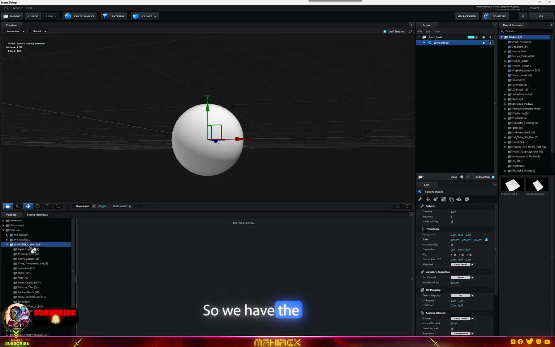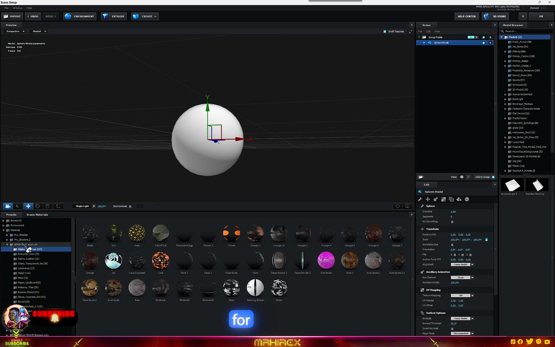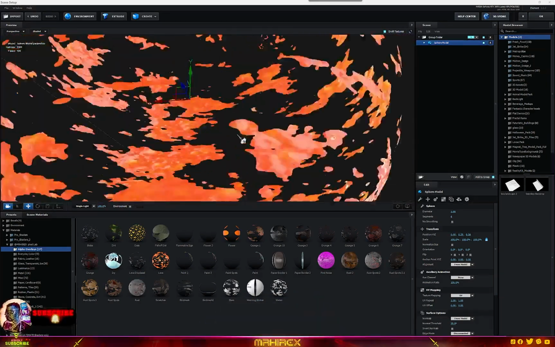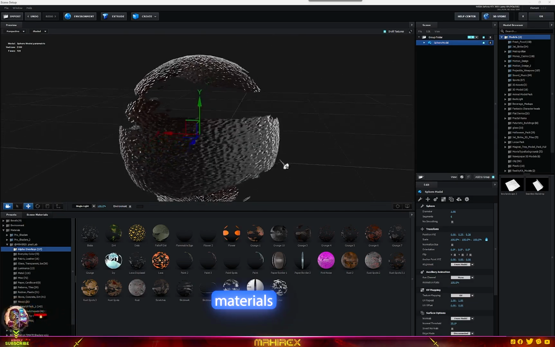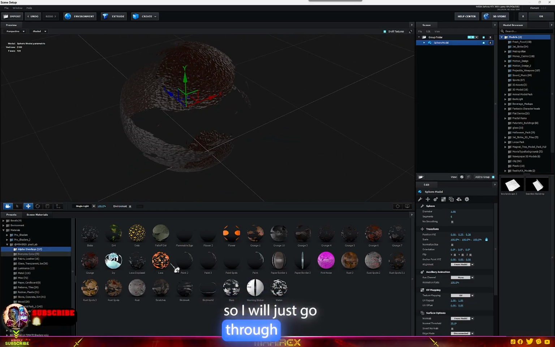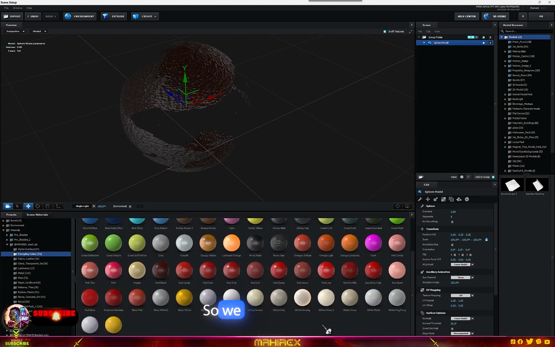So we have the Pencil Lab materials. These are actually amazing, and these are some of the materials you can find in the Pencil Lab. I'll just go through them quickly to show you.